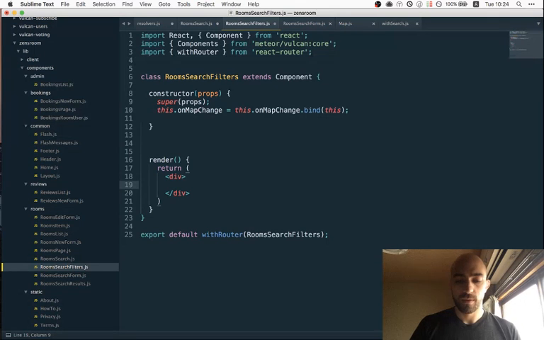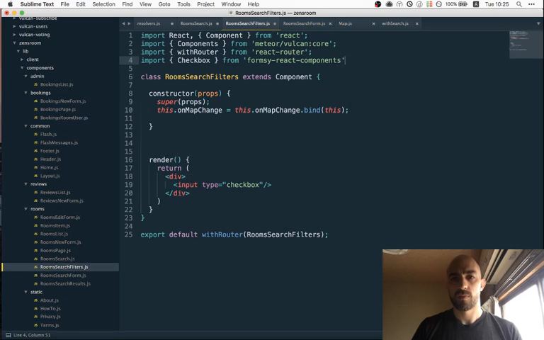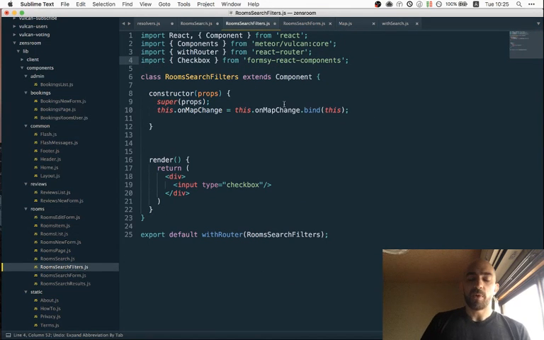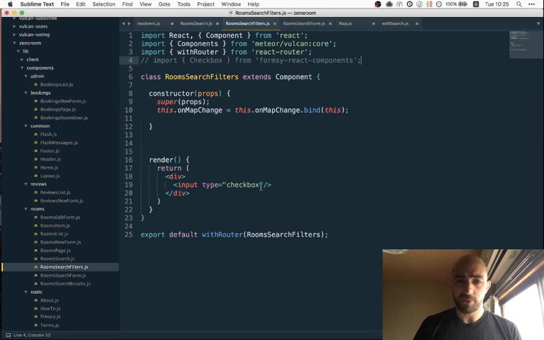Yeah, forms in React are always a bit tricky, even though this isn't really a form. We do want to toggle the filter on and off. We might use a checkbox component from form C. Do we need to? What I'm wondering about right now is, do we need this, or can we just use a plain checkbox? Probably we can use a plain checkbox.